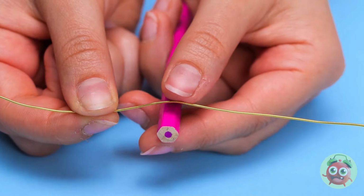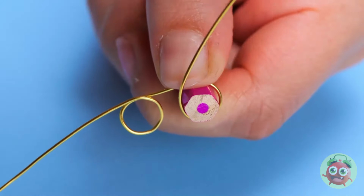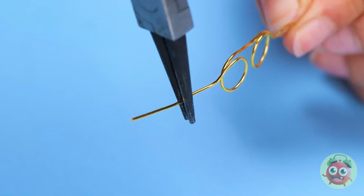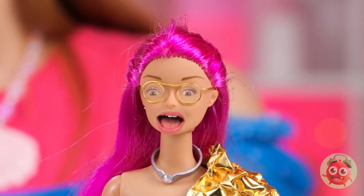I need a pencil. I'll wrap the wire around it. I want to make a loop. So far, so good. Now I'll make a second loop. I'll cut the excess wire off. Then I'll bend it. Wow, stylish glasses! Barbie will love them! How's that? Everything's so clear!